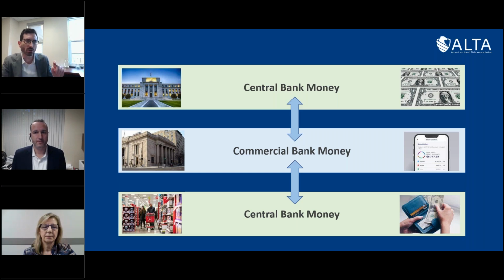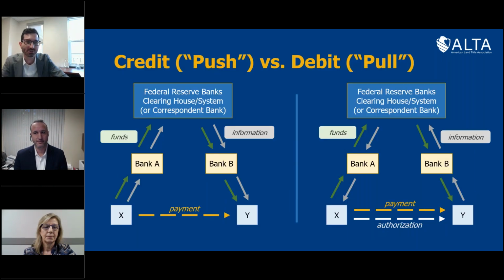Payment rails are how commercial bank money, that's that middle bar you see on your screen, is transferred between people's bank accounts. The word transfer is a bit of a misnomer because in legal terms, what's actually happening is somehow I have to convince my bank to reduce by $10 the amount of debt that it owes me. And I've got to convince Chris's bank to increase by a corresponding $10 the amount of debt that it owes Chris at the same time. And that has to constitute a payment from me to Chris. And it turns out how this actually happens is rather complicated.